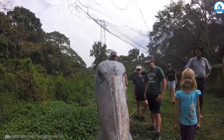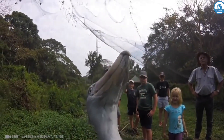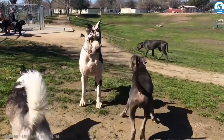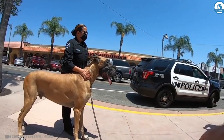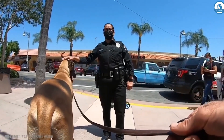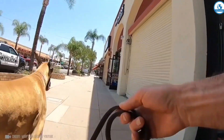This Great Dane dog is taller than all other dogs, and if he stands on his hind legs he will be taller than a man — more than 2 meters in height. In addition, it weighs more than 70 kilograms. Despite their intimidating size, these aristocrats have quite a cute personality.